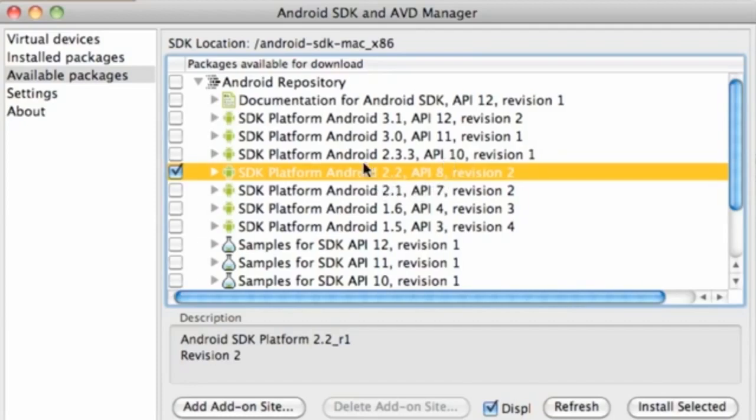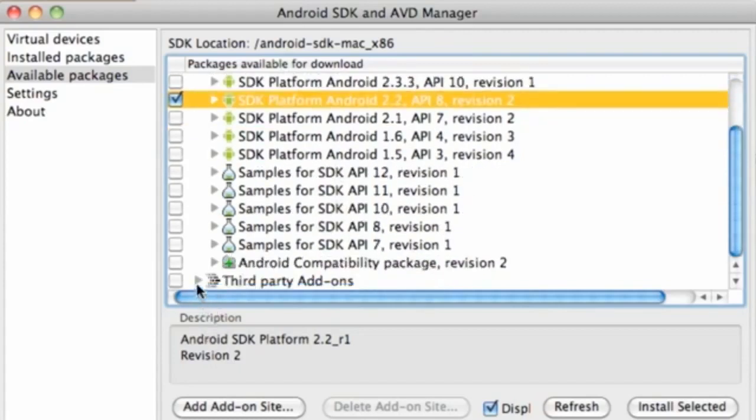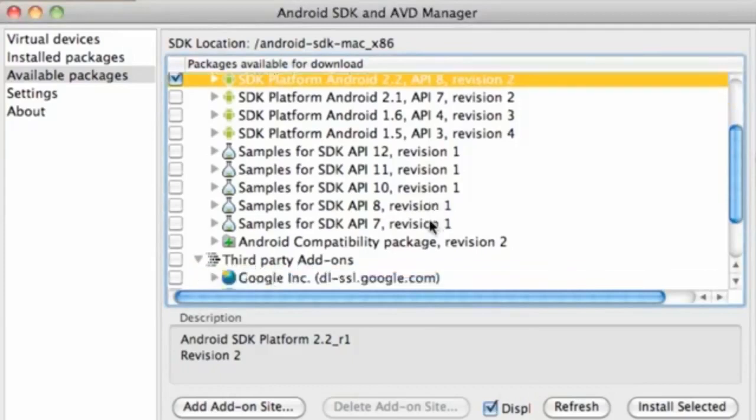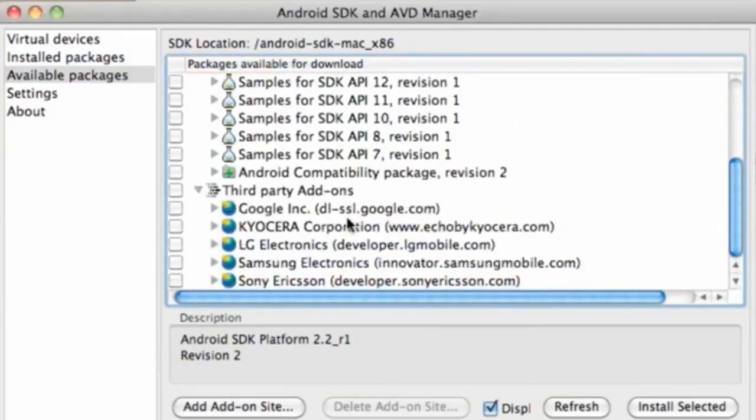Most phones, for the most part, have 2.2 or 2.1. We're going to develop for the 2.2 platform, and we're going to use some API level 8 methods. So you probably want to select this one, because if you select one of these lower ones and we use an API level 8 method, it won't work. So just stick with me here, click that, and then down here we have the third-party add-ons, where we can download some APIs.